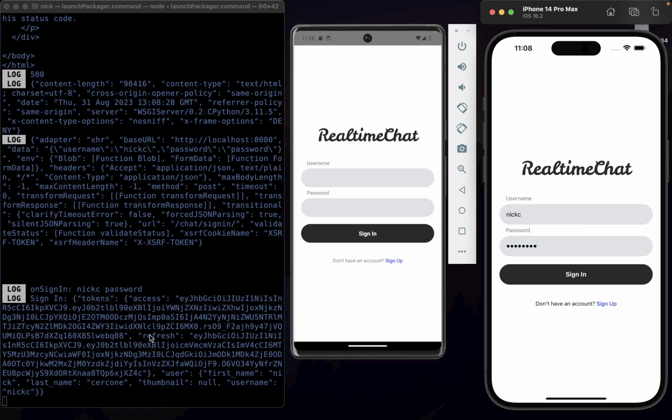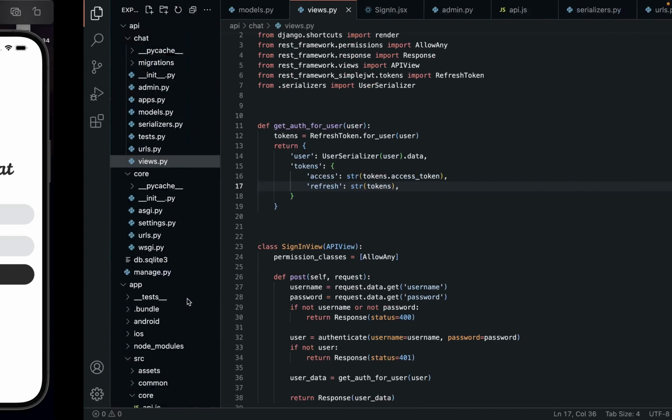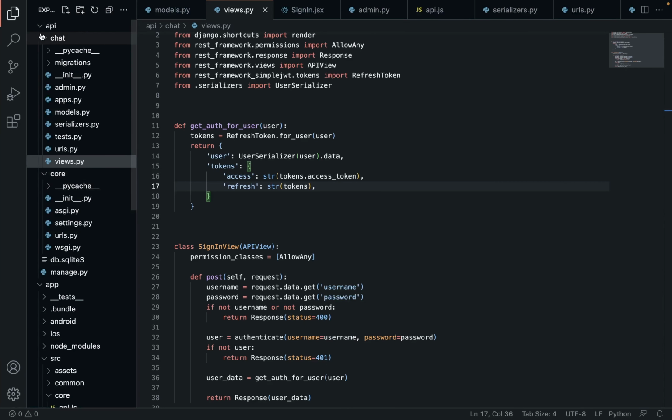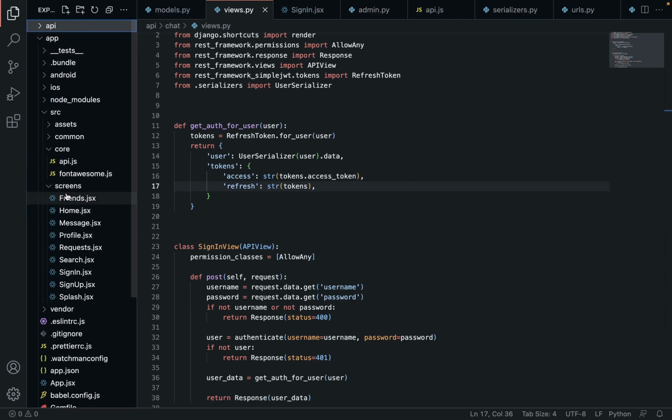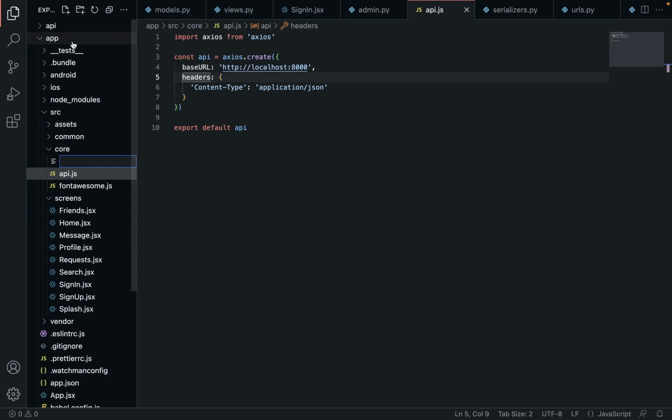The only problem is, look how messy this is. We cannot read this. There's no way we're going to be looking at this. We need to format this in some way, and that's what we're going to do next. So we're going to close our API for a second, and inside our core, we're going to make a utility function that is going to help us tremendously.